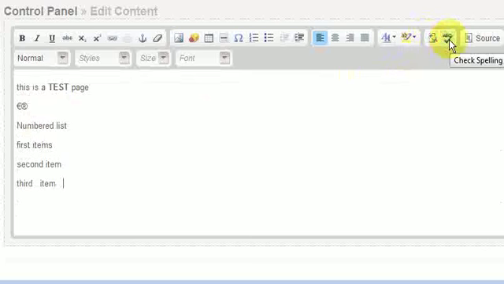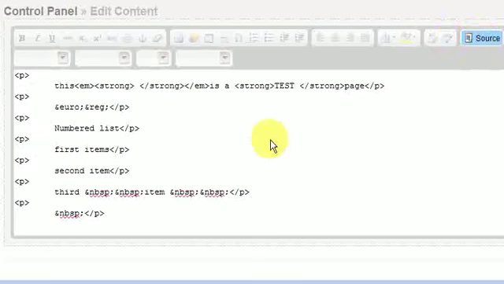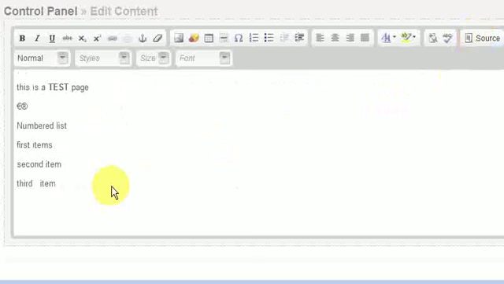Spell check is a tool that of course you're familiar with, works just like it does in any word processing tool. The source button will reveal for you the HTML source code of just this block of editable text. And for those of you who are curious and interested in learning how to step through HTML code, this is where you would do that. We'll turn that back off so you have the WYSIWYG editor. The editing box that you have is called a WYSIWYG, and that stands for what you see is what you get.